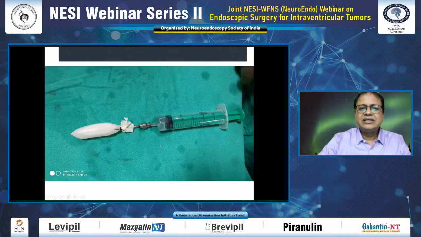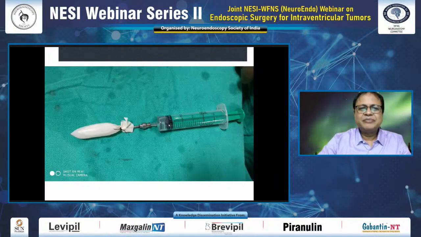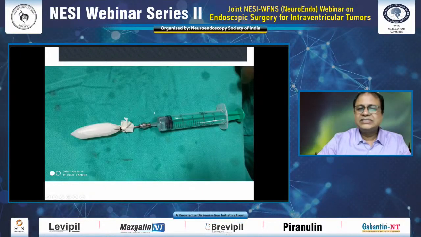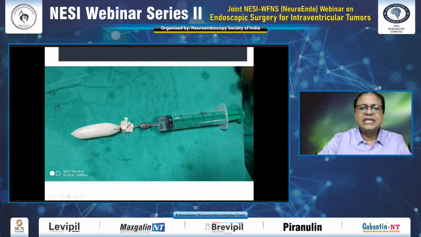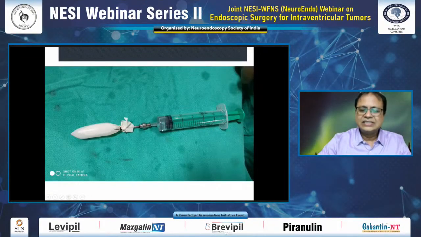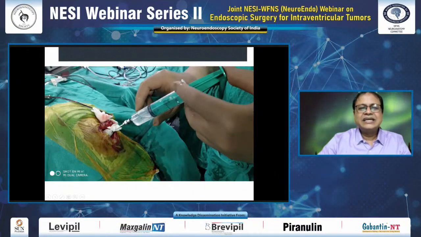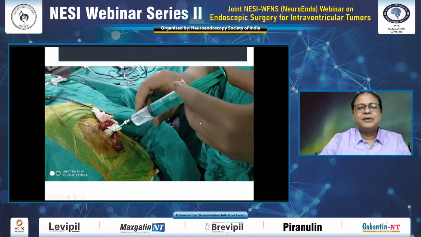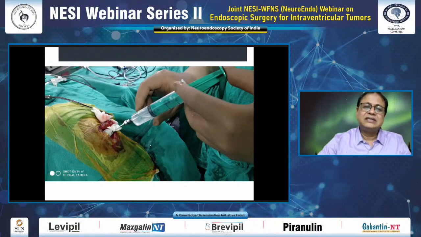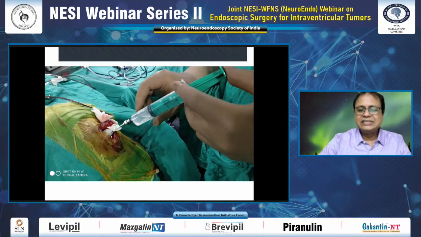We discussed a lot on using the syringes, which are sharp, and using the silicone tube, which is soft. What we do is take a brain cannula and a glove which is cut, the digit is cut, and then used as a distension. So we use this to create the tract, and over this one can railroad either the silicone tube or the syringe, which turns out to be a little less traumatic than the presently described technique.